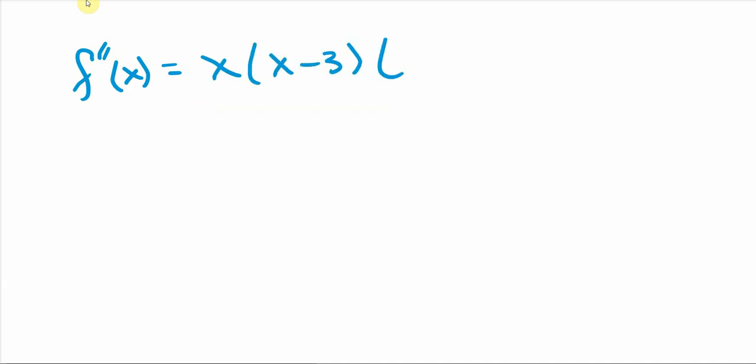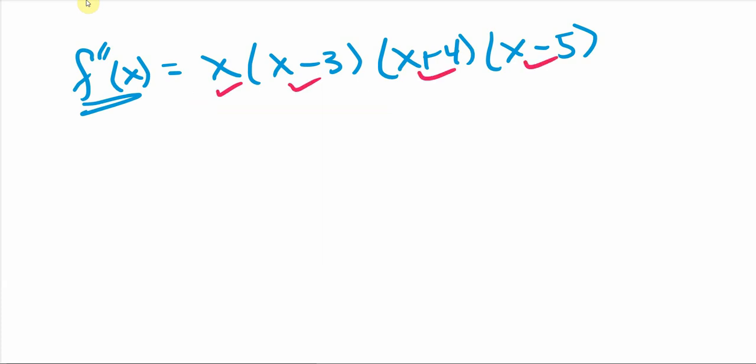So one of the things that I like to test is I like to give this one to my students. Let's pretend that f double prime of x is equal to x times (x minus 3)(x plus 4)(x minus 5). And I say, all right, guys, I'm giving you the second derivative. How many POIs does it have? And some of you are going to look at that and say, oh, this is going to have 4. 1, 2, 3, 4. And I'm going to tell you, because I know the shortcut, the answer is 4 POIs.